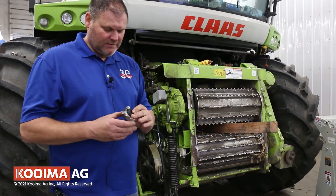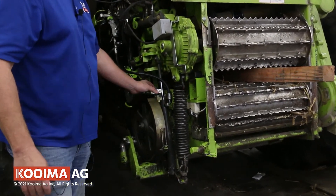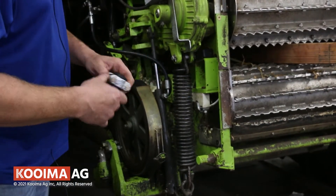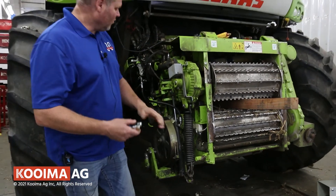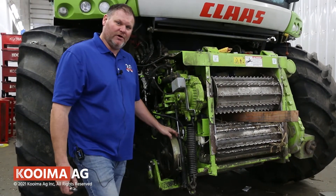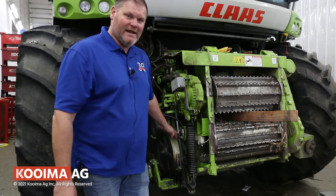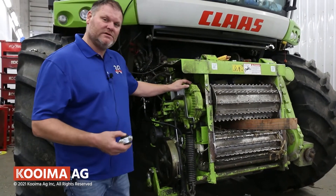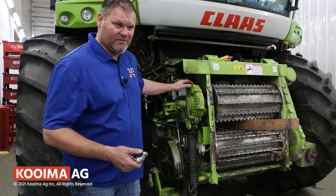We developed a special plastic block we can put in your cylinders to raise up your upper rear feed roll. This is a 498 machine with a low serial number with just one hydraulic cylinder. The reason I say one is because later model 498s have two hydraulic cylinders. I'm going to demonstrate a lower serial number 498 today. This will also work on all the 497 machines.